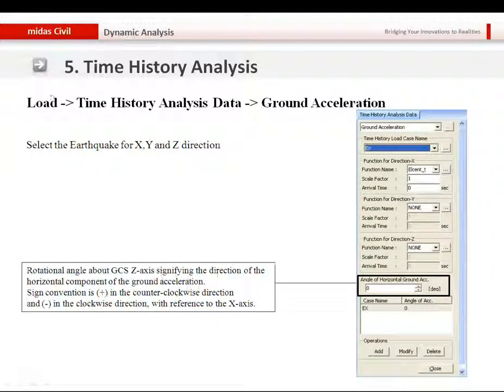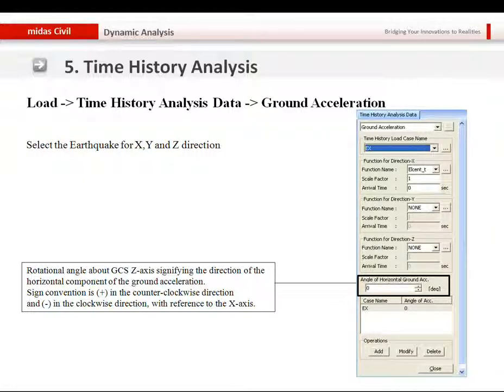The third step is to define the ground acceleration. Basically, ground acceleration means we are combining the time history load case to the earthquake. So here I will specify a time history load case name, and I will attach it with the earthquake. The important thing to note here is the angle of horizontal ground acceleration.